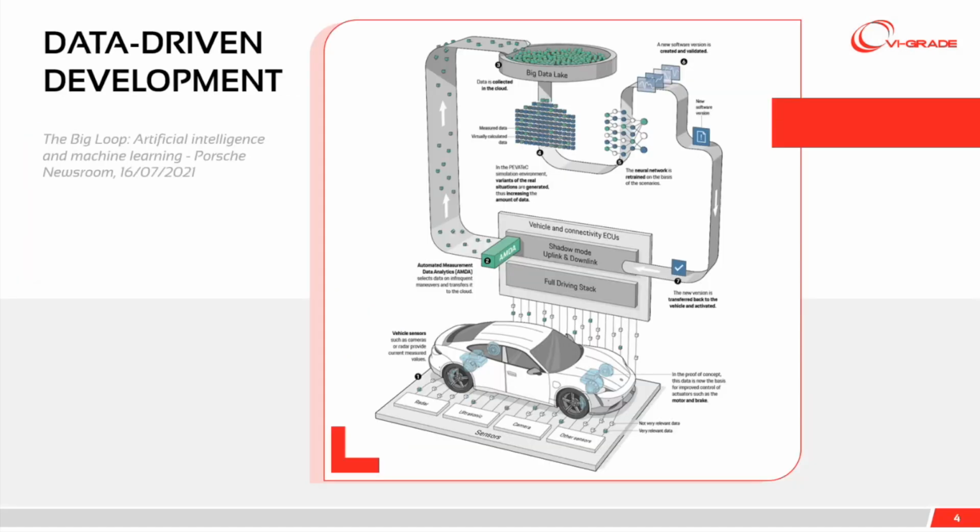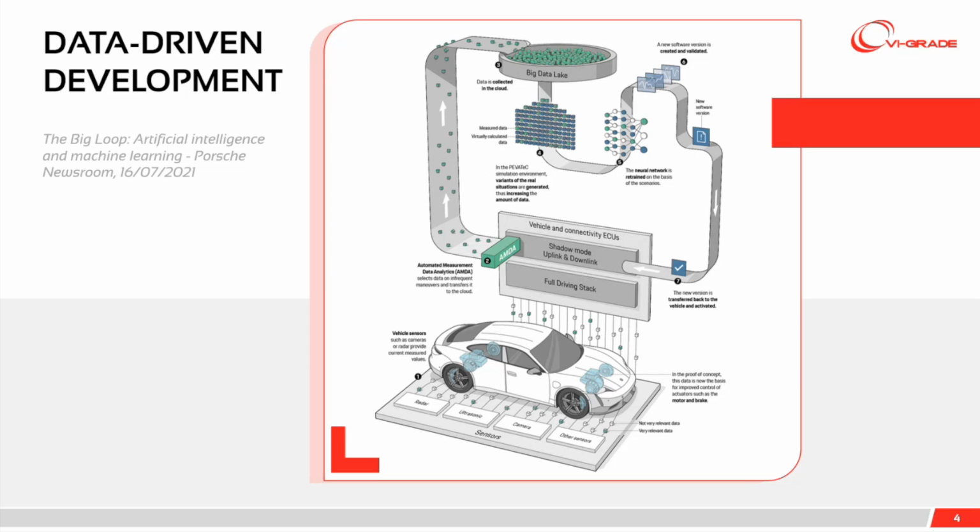So, a data-driven development process. I hope this slide isn't too busy here. We just took this from a publication from Porsche Engineering, admittedly already some years ago, but the vision of a data-driven development process. In a sense, you have down here the vehicle. The vehicle is equipped with sensors, and these sensors communicate data back to a large data lake.